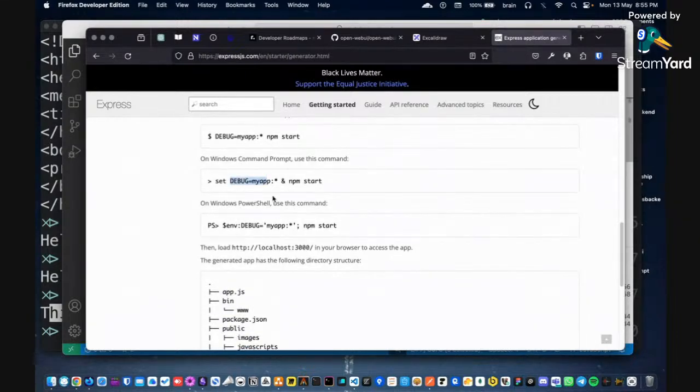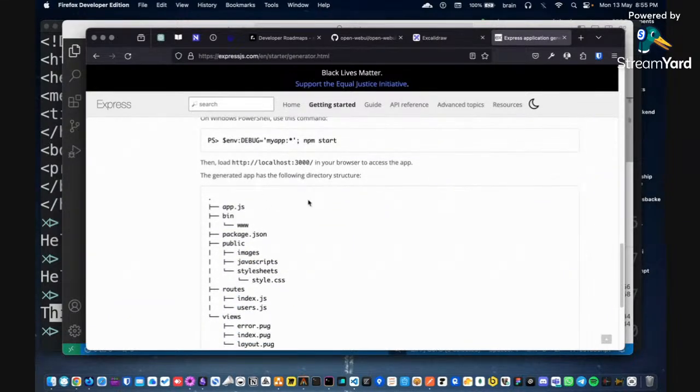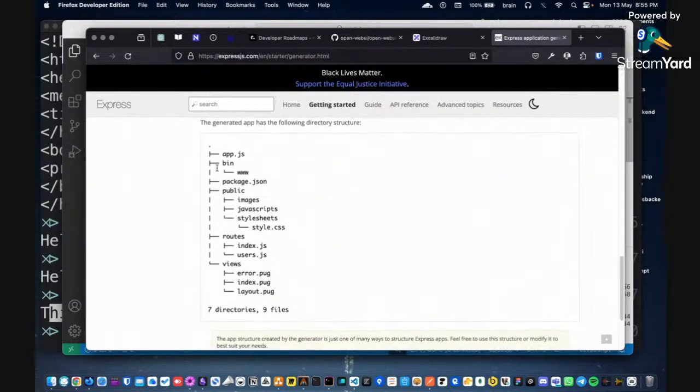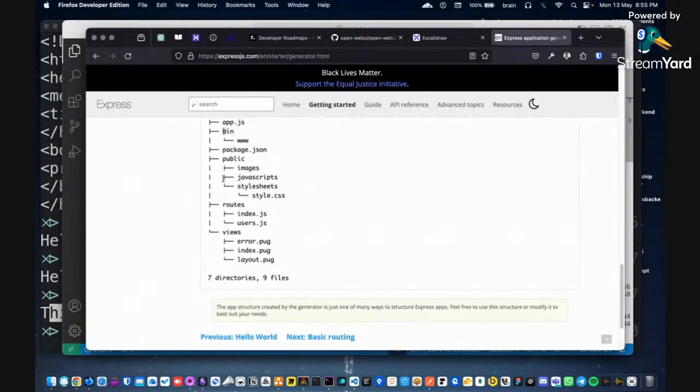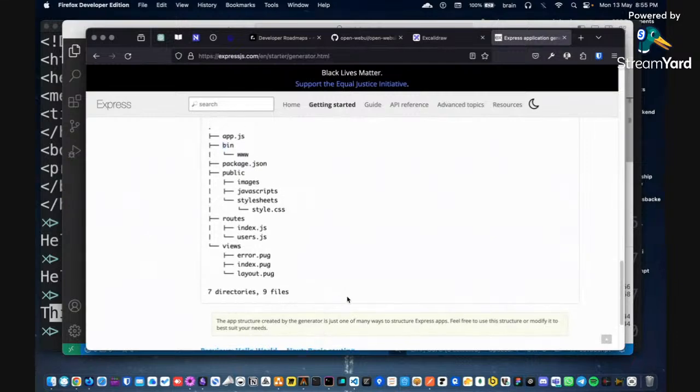You can set debug parameters in your terminal, and it also shows you a good structure when you are trying to generate your project, right? A good way to arrange a project. You see, we have routes, we have views, we have public. If you want to expose some things to the public, we have the app.js, we have bin, and yeah, you can choose to have a better structure than this one, but this is pretty good at least for a start.